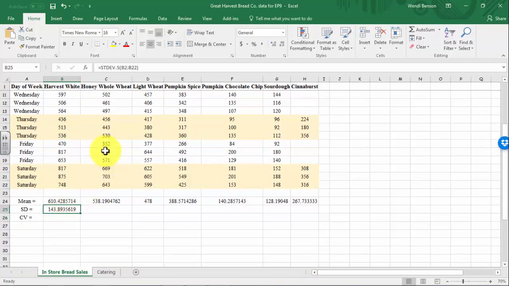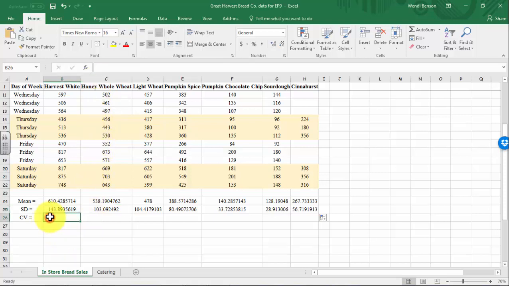Much like with the mean, the standard deviation formula can be copied across for each type of bread. And just to show you how this works, if we click on this cell, you can see that we're doing the standard deviation for the sample, and we're looking at C2 through C22, which makes sense because this is our C column right here.